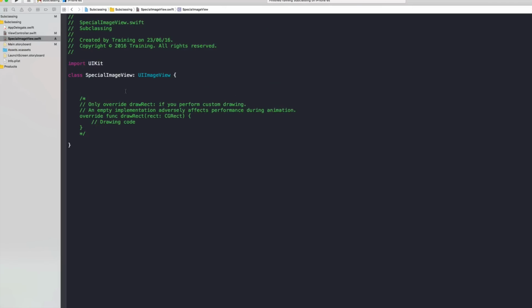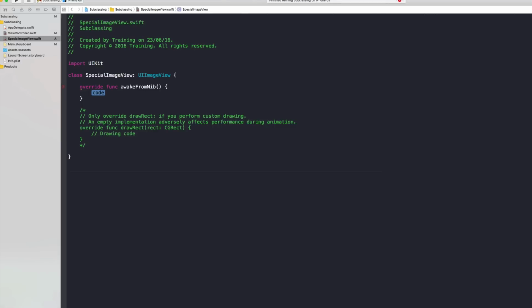And with this blank slate, we can simply create a really cool image view subclass and give it some special features like animating when we press it, or also give it kind of a border property that we can simply set so that we can have different kinds of colorful borders. But let's have a look at that in a moment. So first of all, when we want to think about how we can add something like a gesture recognizer to our image view, where is the place for that?